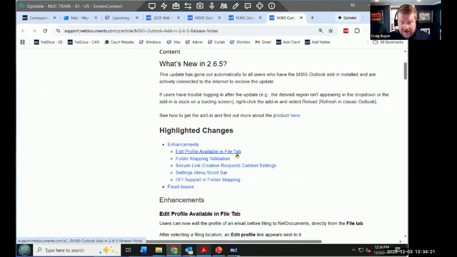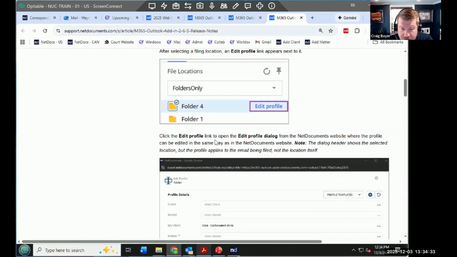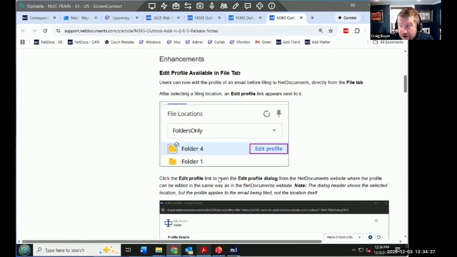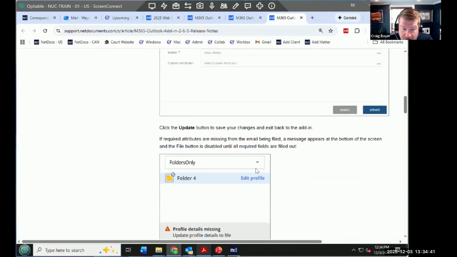Edit profile available. Folder mapping validation. Secured link there. Select meetings. Just go through this. If there are folders, you can edit the profile of folders and choose information. So if you're viewing here and you see a folder in NetDocs, you can change the profile value from Outlook here.